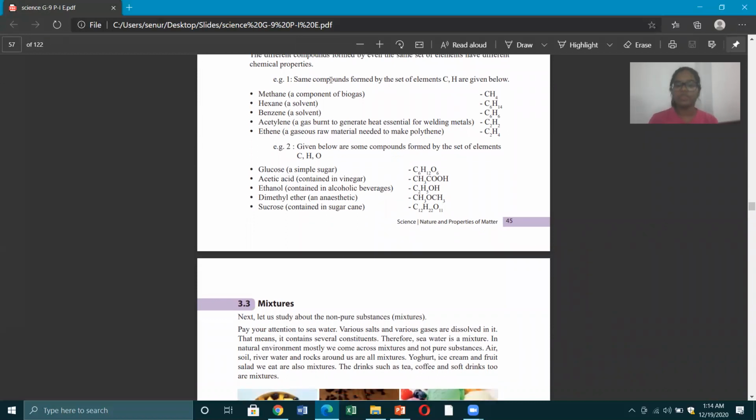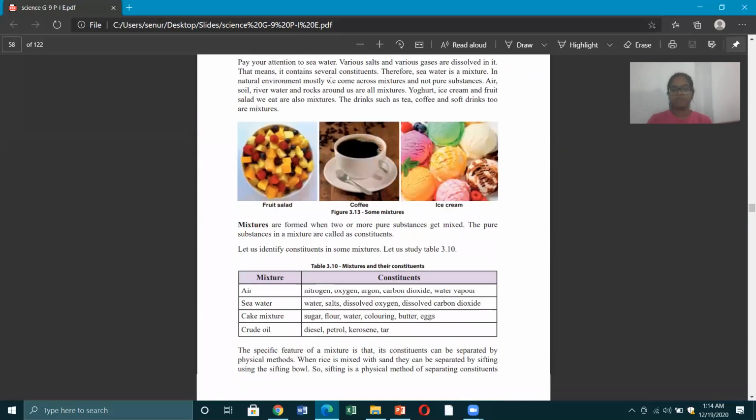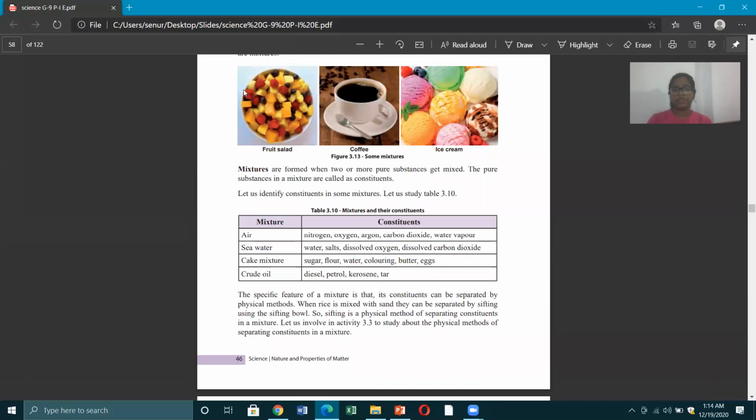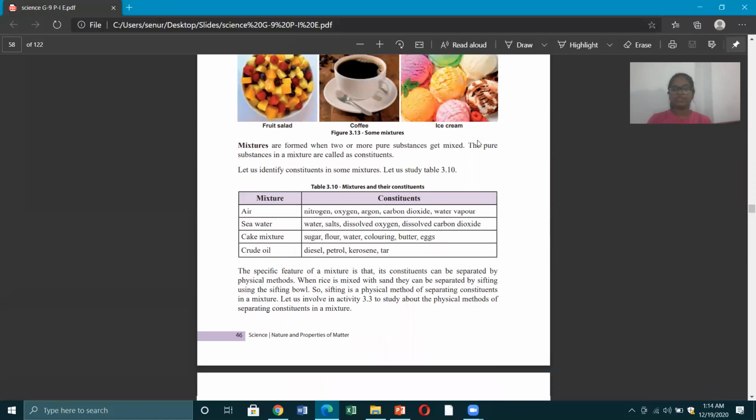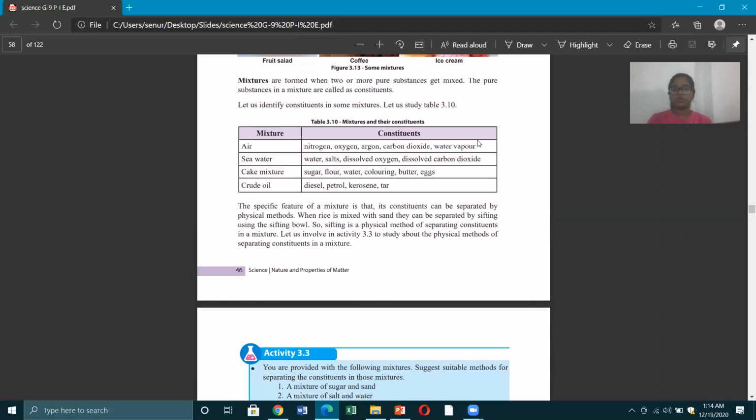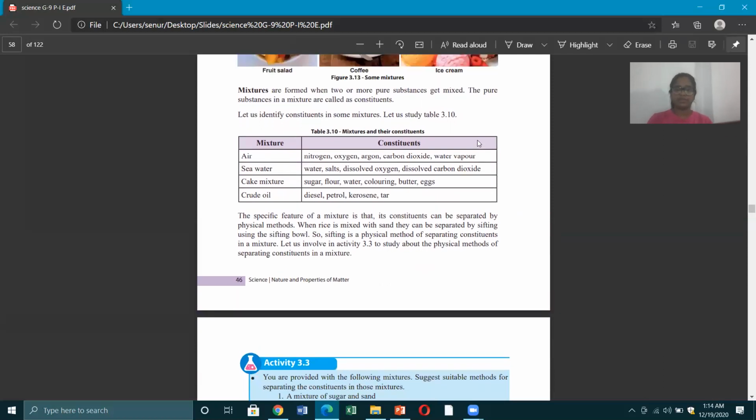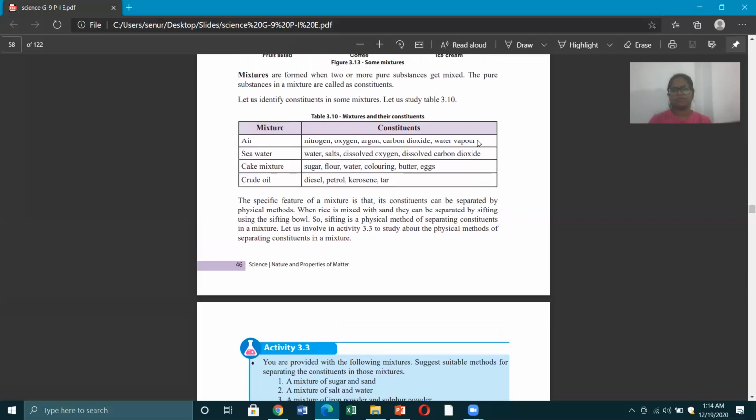Okay. And tea, coffee, soft drinks, those are mixtures too. Do you understand now why we call yogurt a mixture? In the same way coffee, tea, soft drinks, they are mixtures as well. Okay. So yeah, there's a very appetizing fruit salad and a coffee and ice cream of different flavors here. I don't think I want to just look at that. And yeah, let's do it like this.